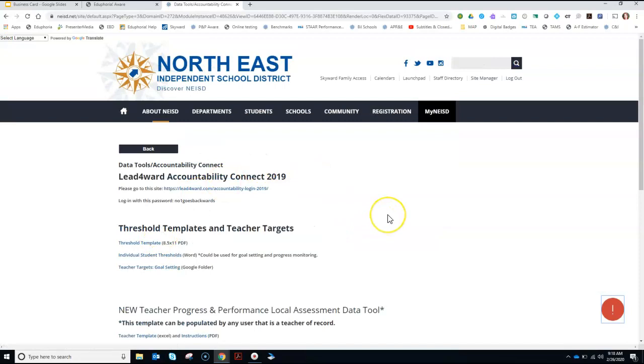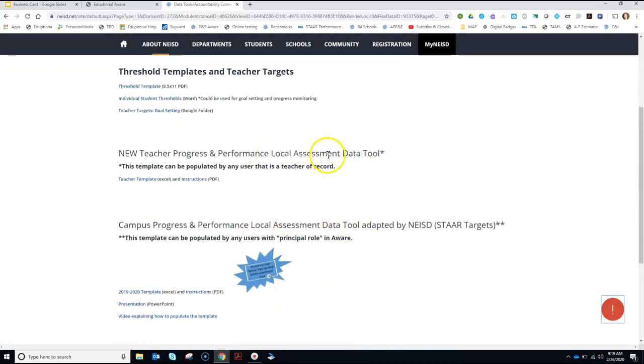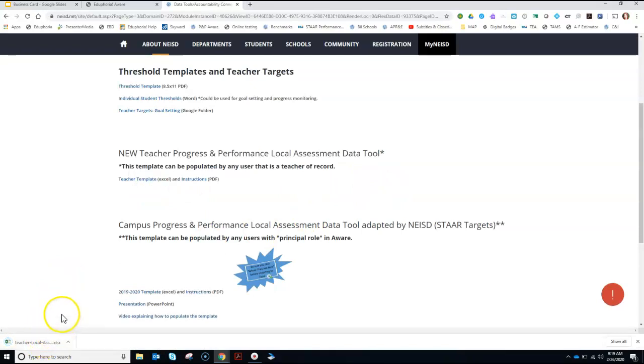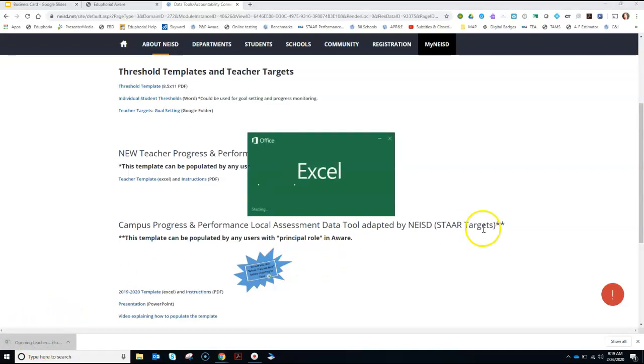In this folder, there's a lot of really good lead forward things. Like for example, the accountability webinars that you can sign up for. But what I'm going to look for is down here. Both of these say Progress and Performance Local Assessment Data Tool. Okay, the difference is this one can only be run by campus and district level people. It involves the edit button, and there's very specific steps that you have to follow. Still definitely works and still a valuable tool, but if you want to mimic the exact same steps as your teachers, I would go ahead and follow this set of instructions. You'll need the template, and if you like to have written instructions, the written instructions will be right here. So I'm going to click on the template, and it loads down at the bottom. I click on it to open it.